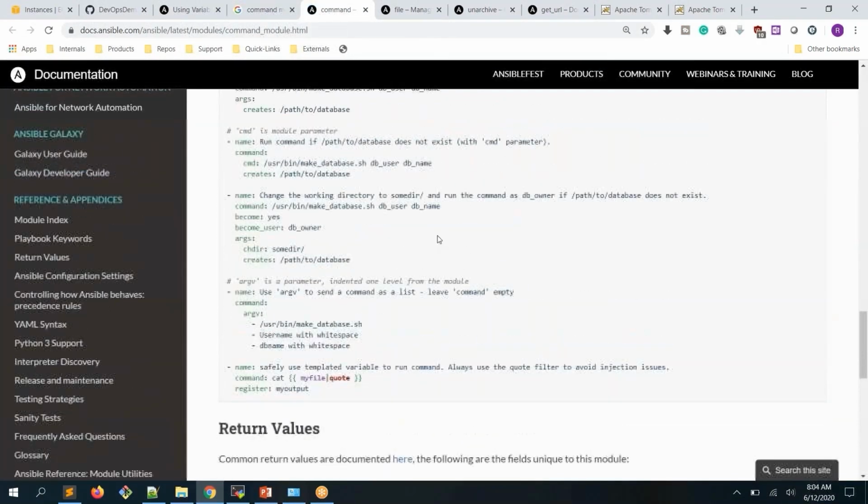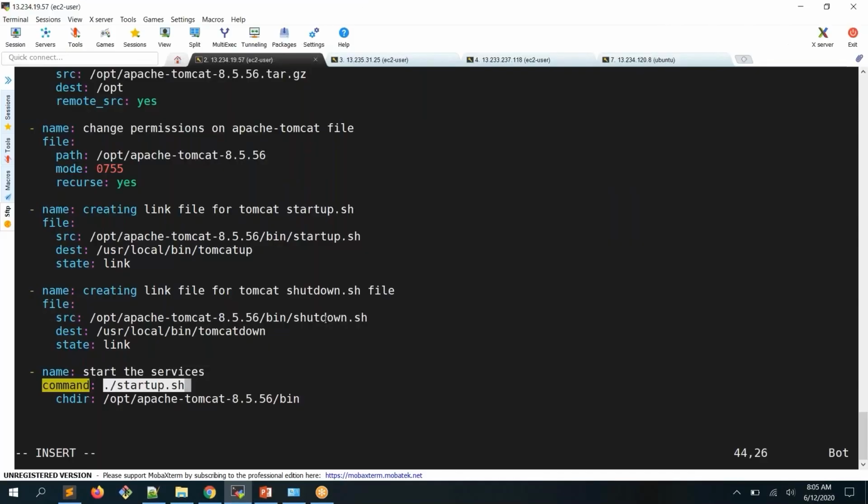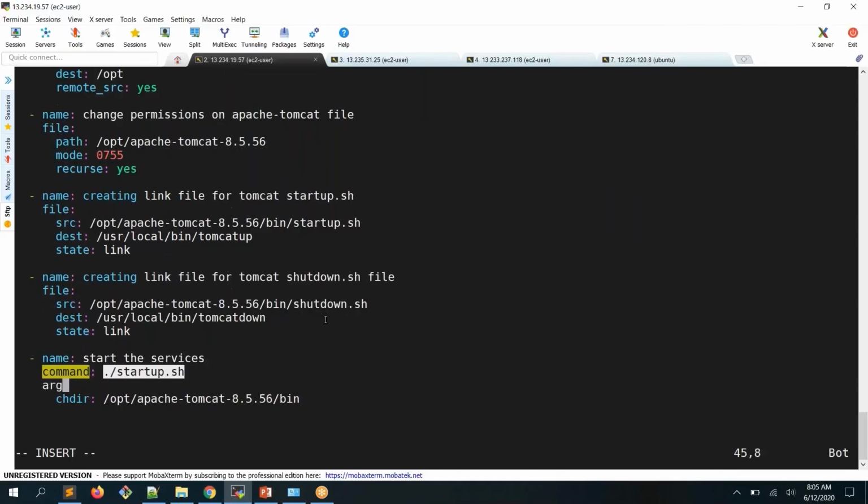If you scroll down, you can see here, sorry, I need to provide args. So with command, you give the command you want to execute, and args. Directly you can provide the command over here as well. In args, we should specify the chdir. Let's save this and execute it.